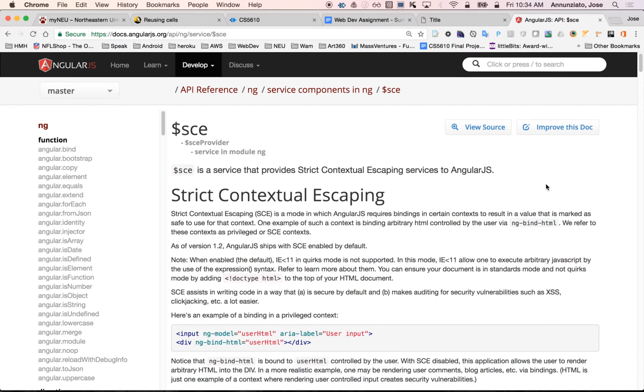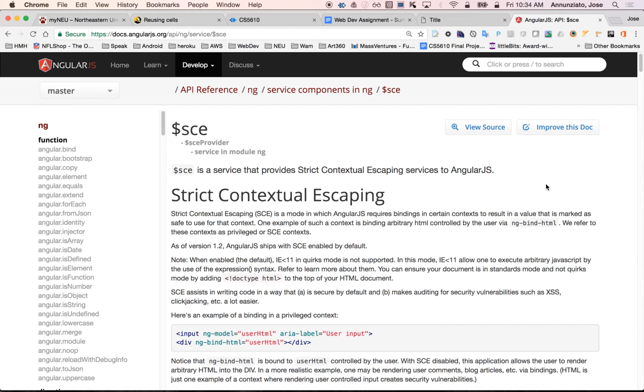Is that okay? How about this HTML? You can trust the HTML that you write, obviously, but what about HTML that somebody copies and pastes and puts in the database, and you're dynamically loading this HTML and you're going to render it in your page? It's not your HTML, it's somebody else's HTML. Are you going to trust that? So the SCE allows you to interpret this and vote whether you trust something or not.